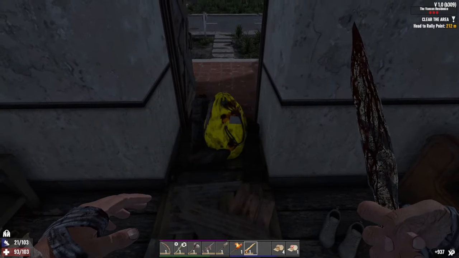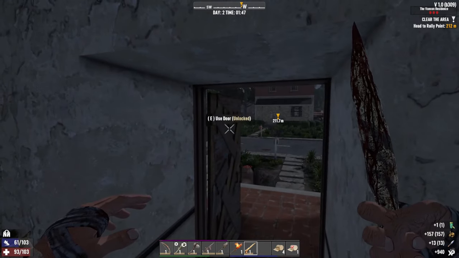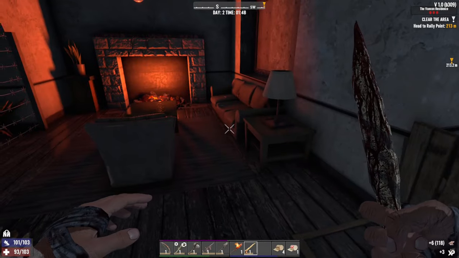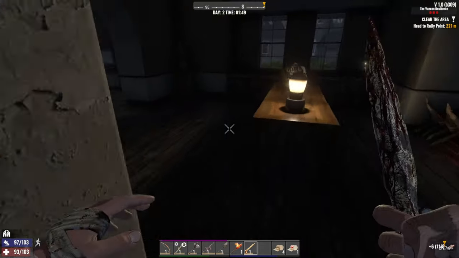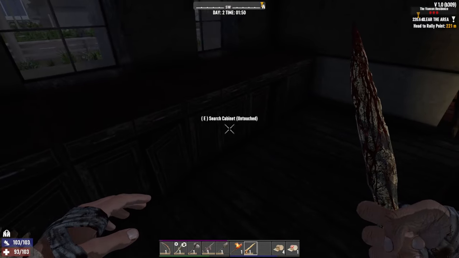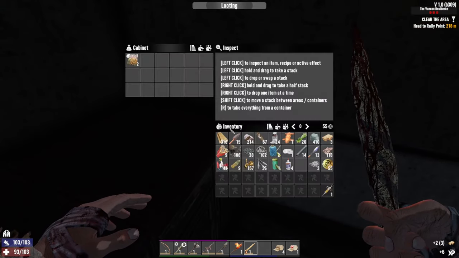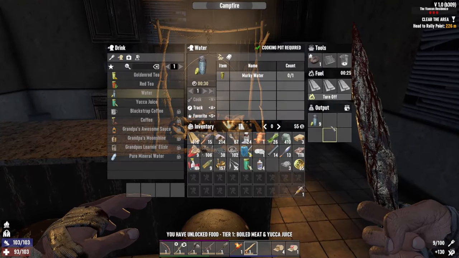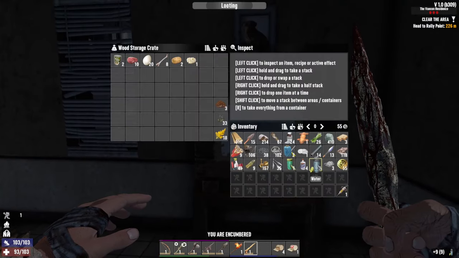Thank you. And I'll take all those. Jeebus. Yeah. Okay. Haven't emptied anything in the house yet, so I don't really know. Oh, hey. Ooh, boiled meat and yucca juice. That's pretty good. Oh, water, oh, water. I probably have more water coming.